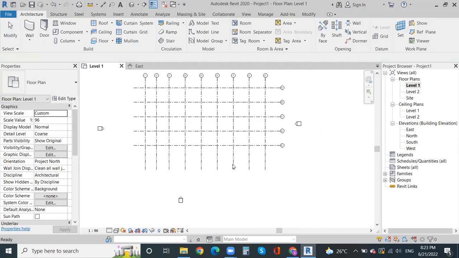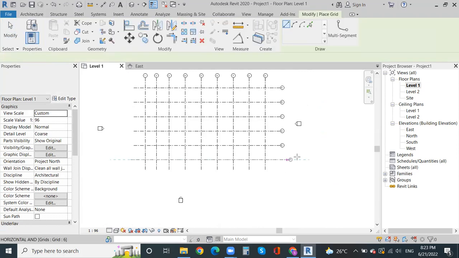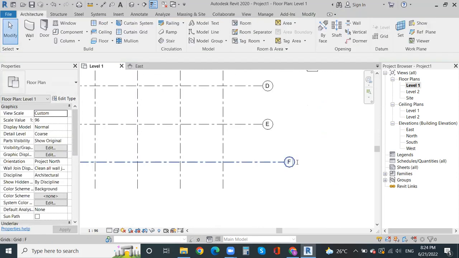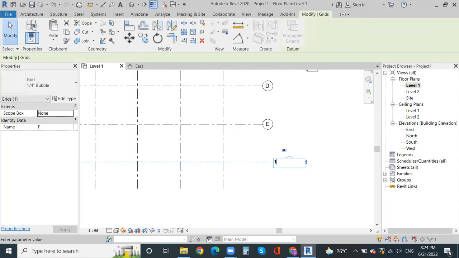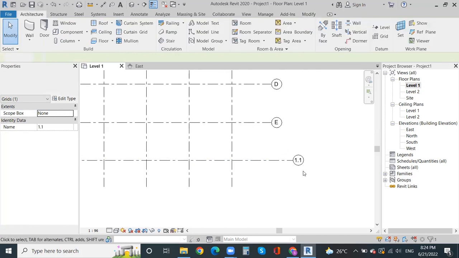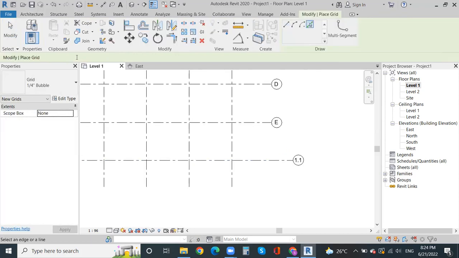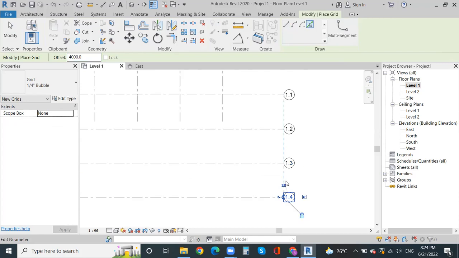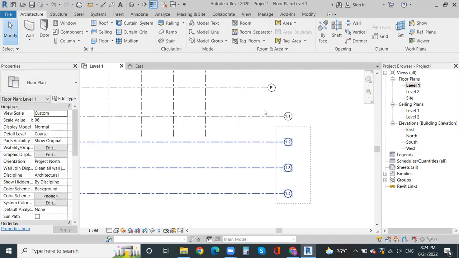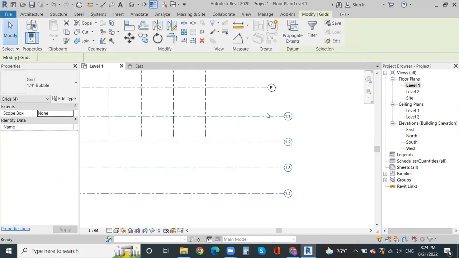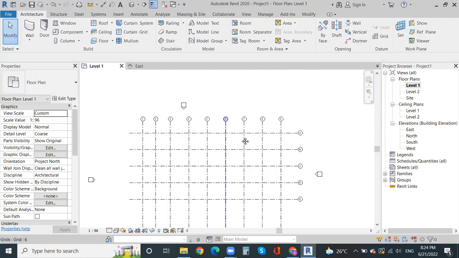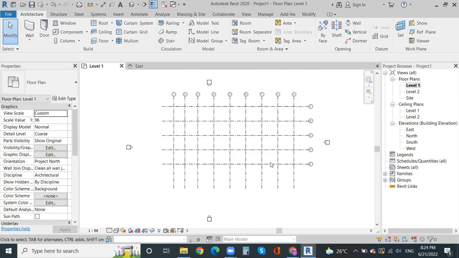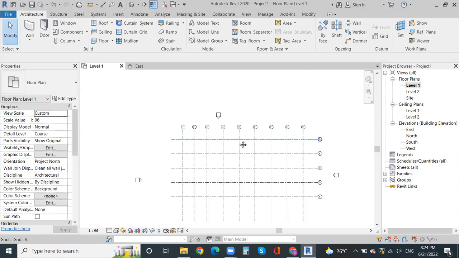So I have 1.1 here. See, the next things will come as a sequence. So you don't need to rename it every time. So that is how we create the grids.